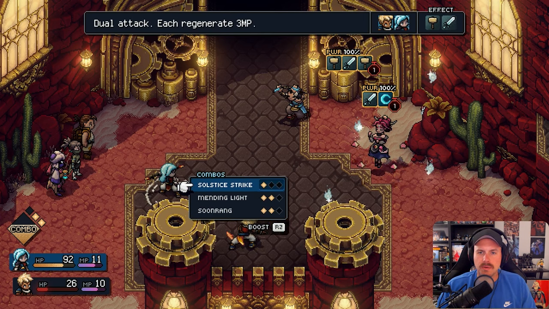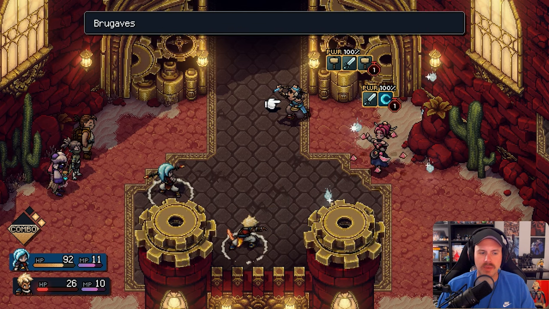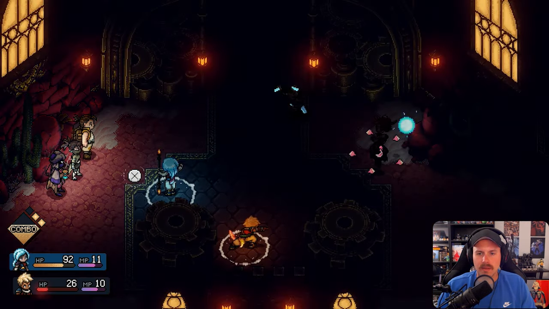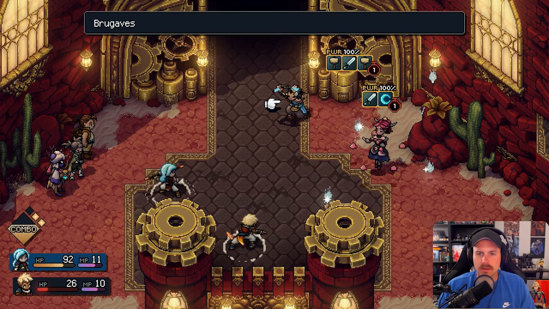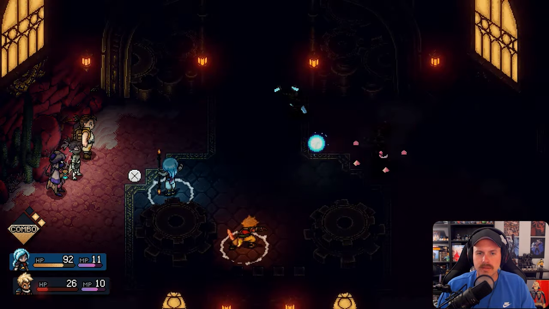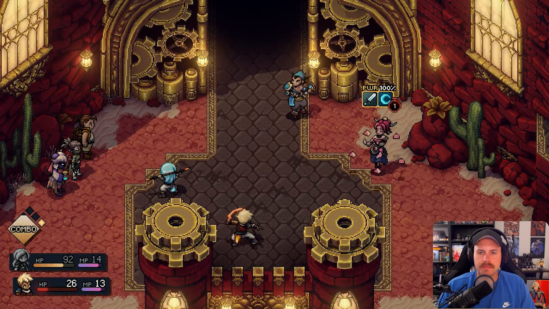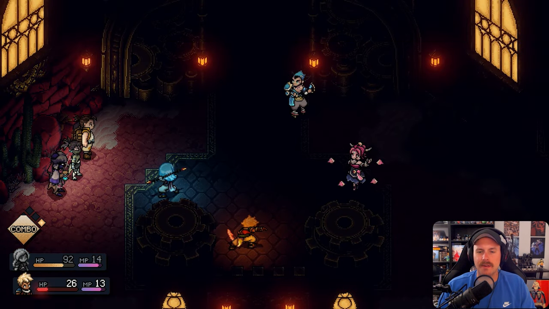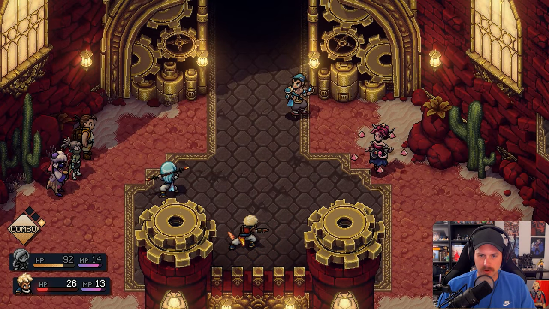Combos we can do. We can stop him. We can't stop her though. I guess technically we could if I Solstice Strike with an Empower. Let's stop him. Price Searing Pyramid. Healing Rain. Oh fuck, we should have stopped her. Great, there goes a bunch of our work down the drain.